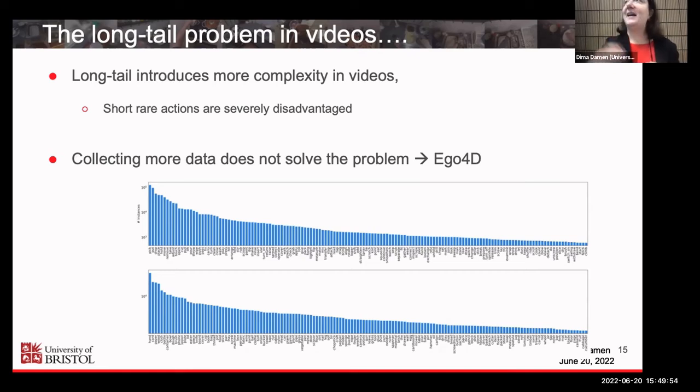I think, at the end of the day, there is limited data on certain topics. You will never be able to say that the problem will be solved if you collect indefinitely. And if you collect indefinitely and do things like the current datasets, give me 100 examples of every class or 1,000 examples of every class, you're killing the head, because the head has 1,000,000 examples, right? Does that answer your question?